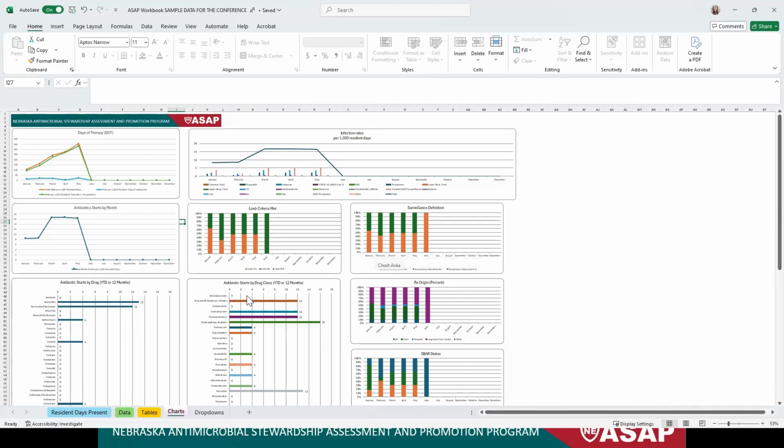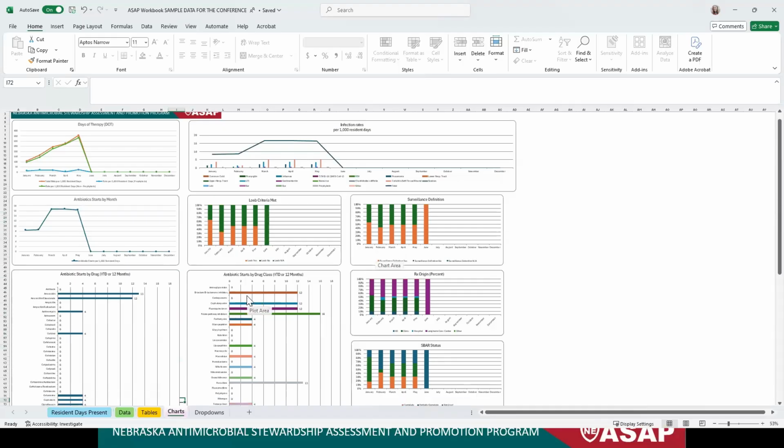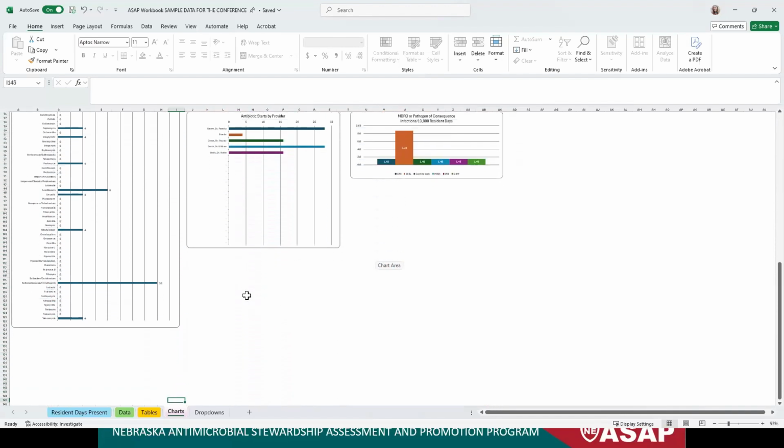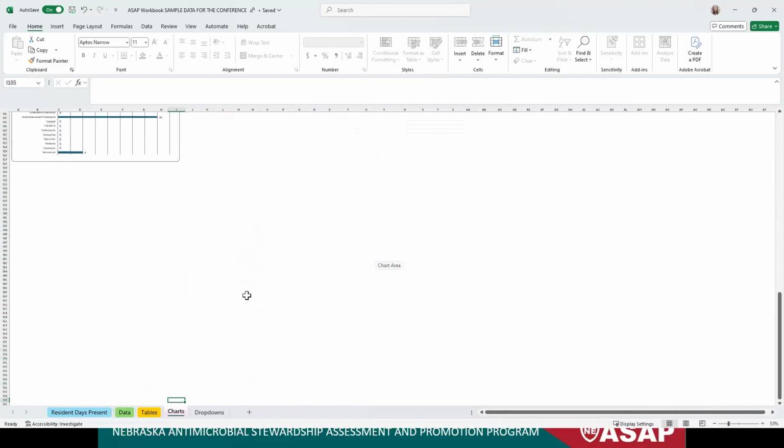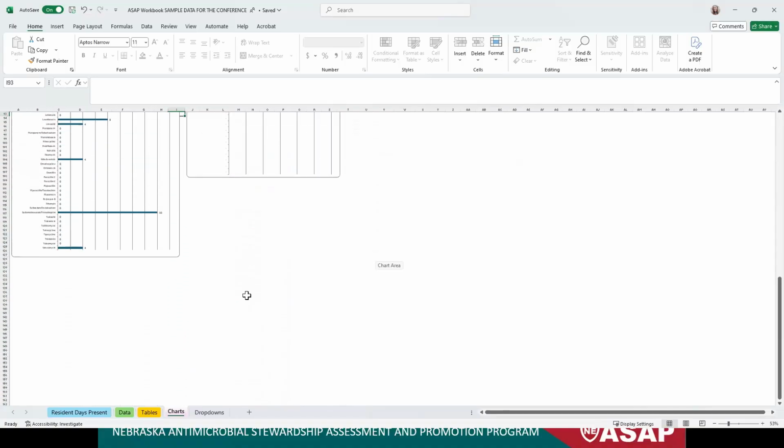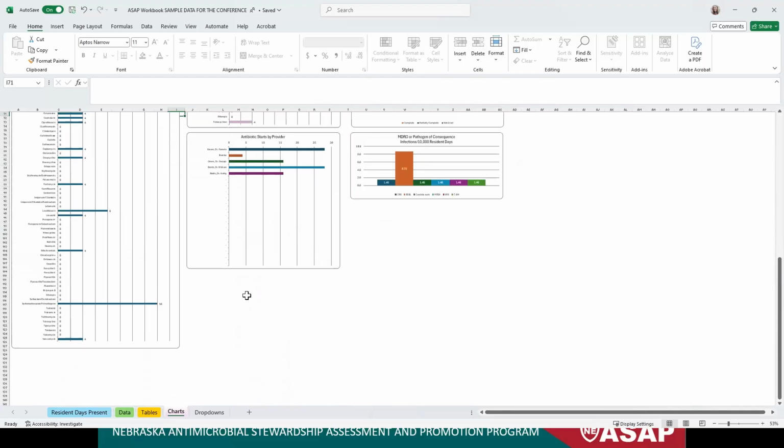It just makes it a little more visually appealing to view what you've entered and the progress you're making. Going down, all of these are auto-calculated and auto-populated as soon as you make the entry in the data sheet. Also, if you remember, this data sheet compared to what it had been has all of the months. It's not separated for January and February and so on.